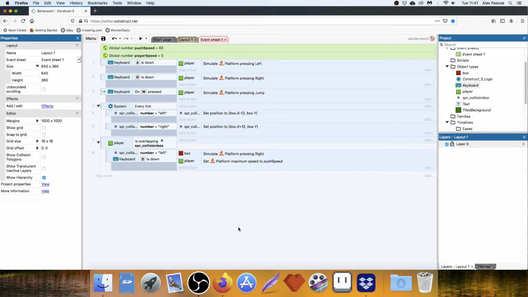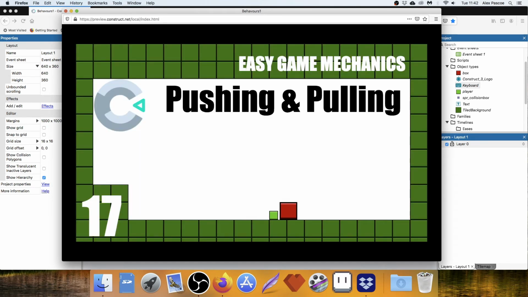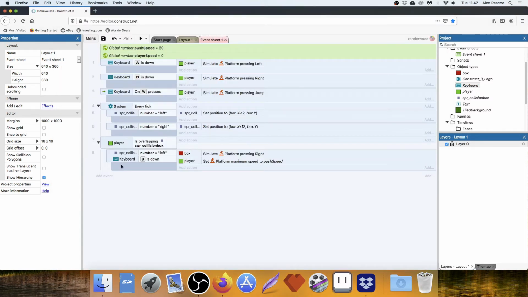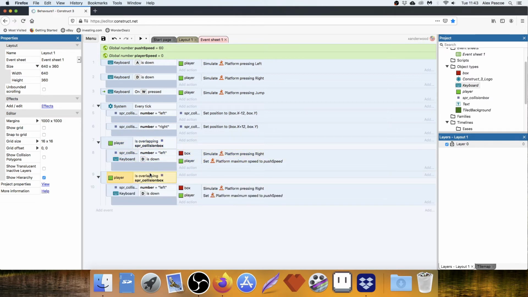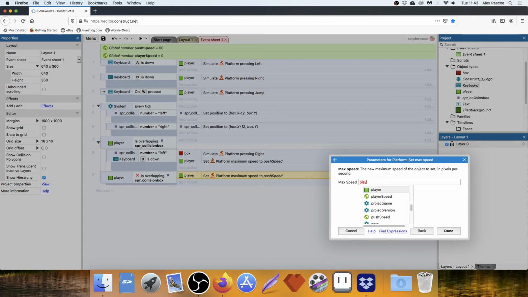So we'll do that. We also need to now set up a condition that when we're not pushing the box, we set the speed back, because what will happen now if we don't do anything, we'll push it, but then when we move away, the speed is still the push speed, so we need to set it back. So we need to basically set up the opposite of this condition. So what we need to do is copy this block here, and we just need to change this inverted. So if we're not overlapping the collision box, we can get rid of all of that. And we can just drag down this and change that to player speed.